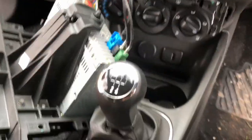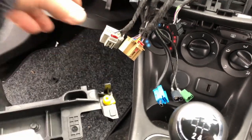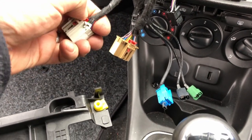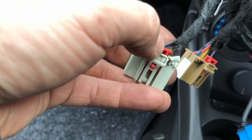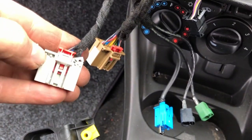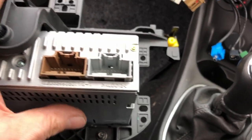Those two were a pain, getting them out of there. You have to pull the red tabs out, which then allows you to push those tabs in. You have to push in that pin, and then I used a lever to lever up and pop it out, and then it came out with a pop.